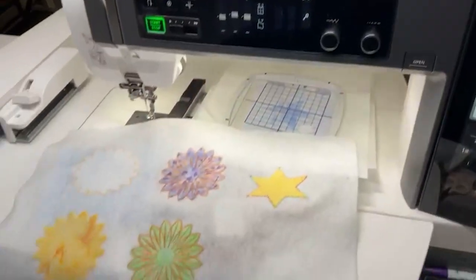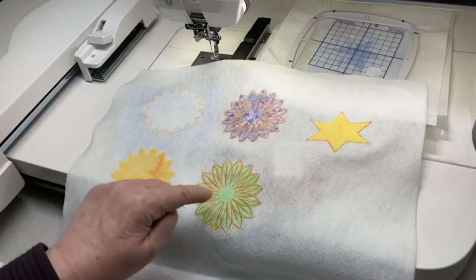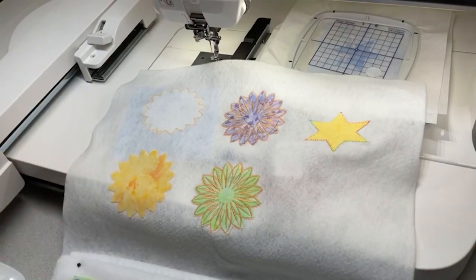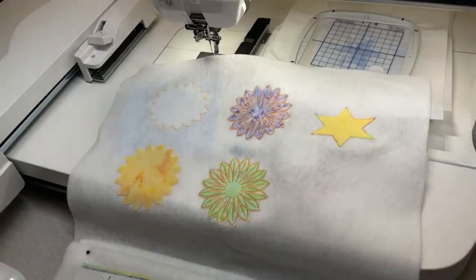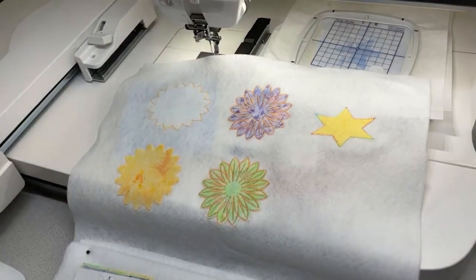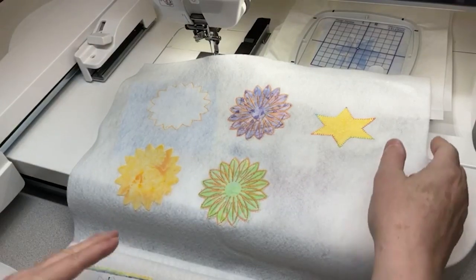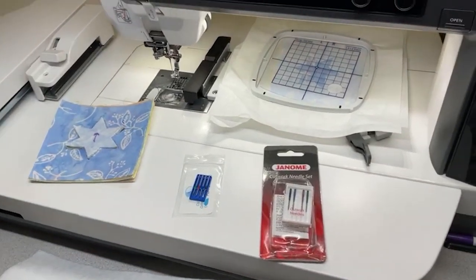Okay, so I'll turn the camera. I won't read your names because then I get lost. And I'm moving the camera. And this is what I'm talking about. So you see the same design, same appliqué. Maybe you need more than three. Instead of cutting everything with just your little scissors, and it depends on the shape, also. So, whoops, my luminous is flying away. Okay, so how am I doing this? Well, with these needles.